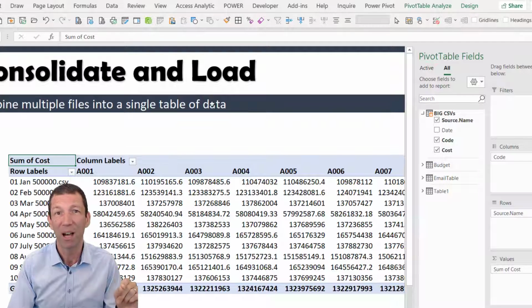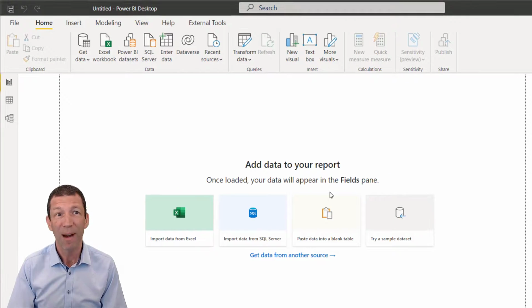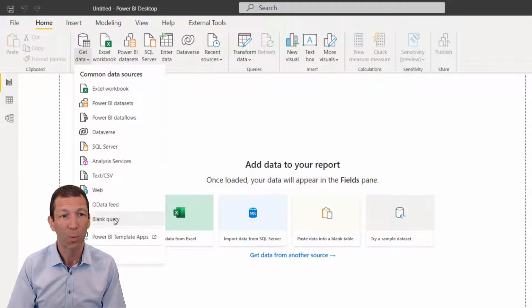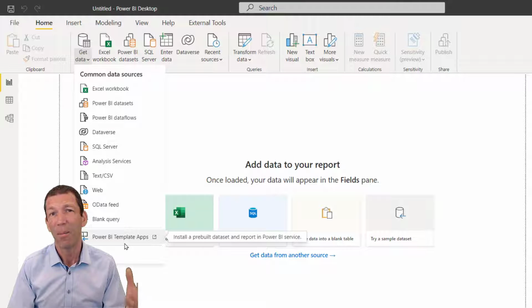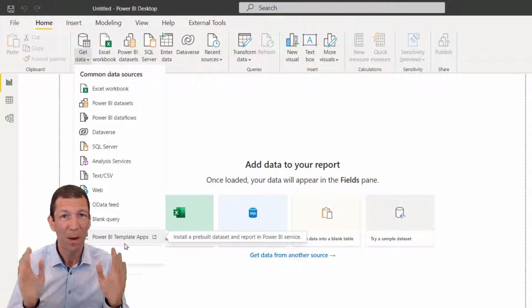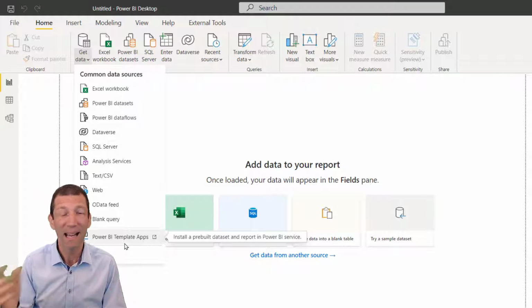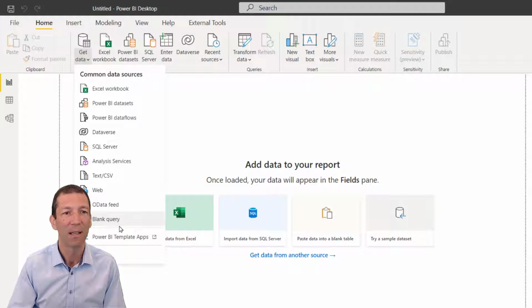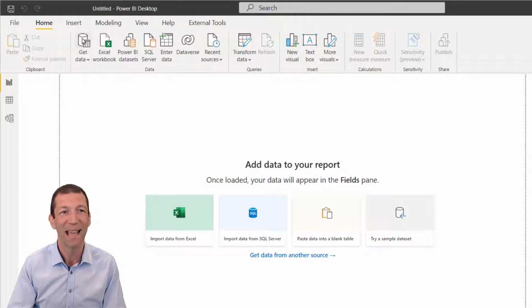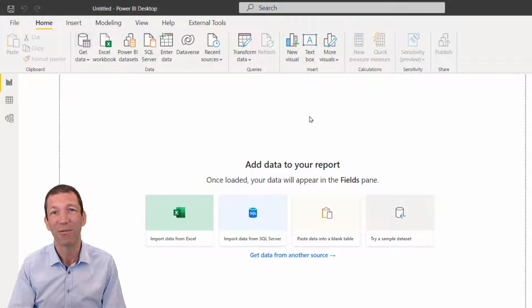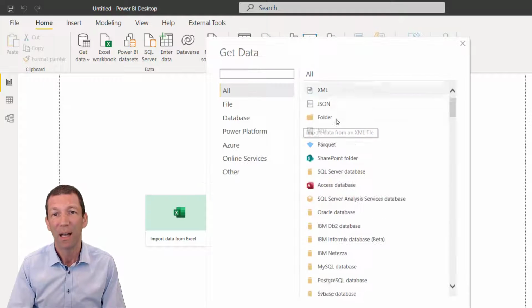Let me briefly touch on the Power BI side. So here I am in Power BI. Here's the Get Data button with Excel workbooks, and there's so many more things you can connect to. That's the big difference between Power BI and Excel, really, in this world, is that Power BI has more connectors. Excel will catch up, but Power BI is updated every month with new connectors. There's a massive list under this big Get Data button. So many different things you can hook into.